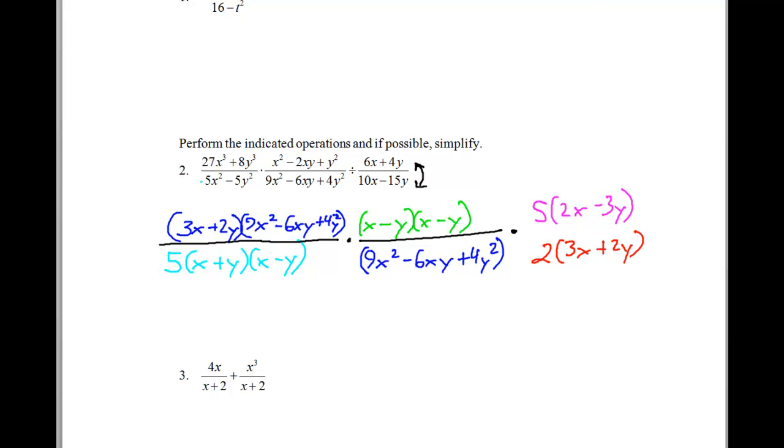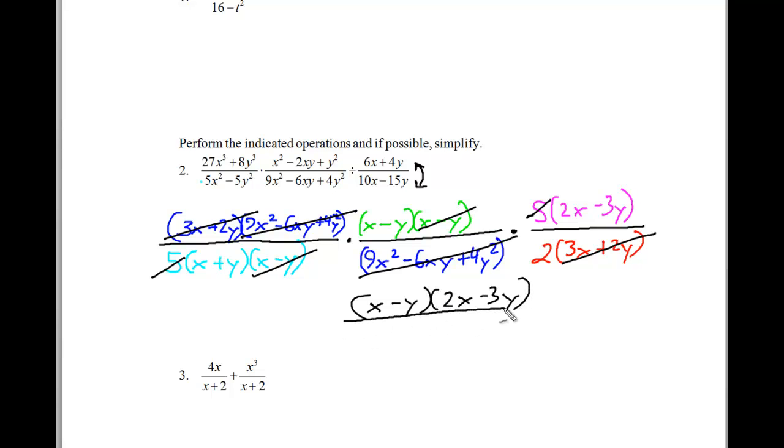Alright, so now what I'm going to do, go back to my black pen here, and do some simplification, or as people like to say, cancellation, but it's really simplifying because this binomial divided by this binomial is 1 over 1. And then we have this 3x plus 2y, blue and red, they go away. And this trinomial from the SOPs simplifies with that trinomial there. So, gosh, it looks like there's one thing left. The 5s also simplify. So what that leaves me with is this green and kind of purple right here. So this is going to be x minus y. And this is going to be 2x minus 3y.